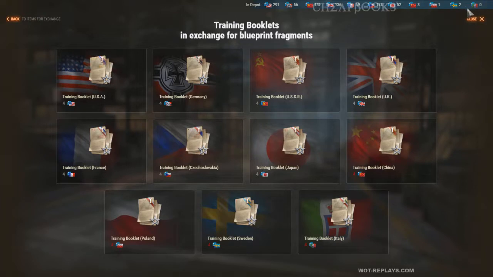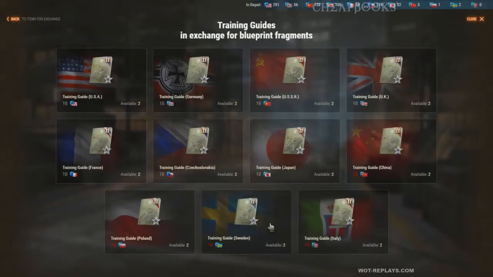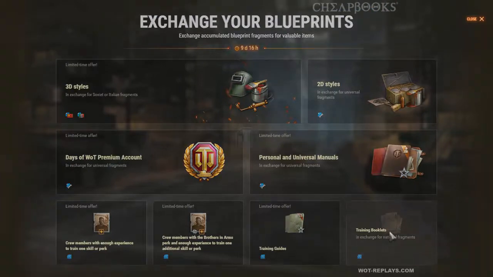And the ones where the numbers are low, the only reason they're low is because I went and used them. And I've researched almost every vehicle in the game. So I might end up getting a lot of these books and bringing these numbers down. That's going to be my first step, to go for the national blueprints, and I'll go for the universal blueprints afterwards.